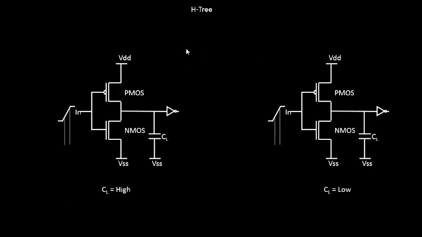Let's look into these two scenarios. Everything else remains constant: the input transition signal at the input of each inverter, the transition time, the output inverter, and the PMOS and NMOS characteristics and behavior from a device point of view all remain the same. The only thing we are changing is the load capacitance at the output of this inverter.